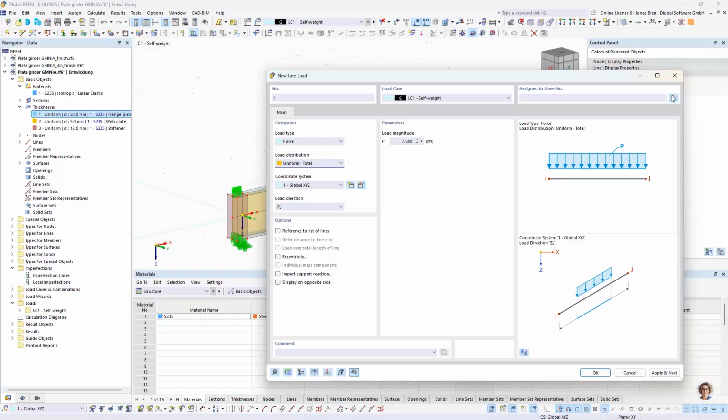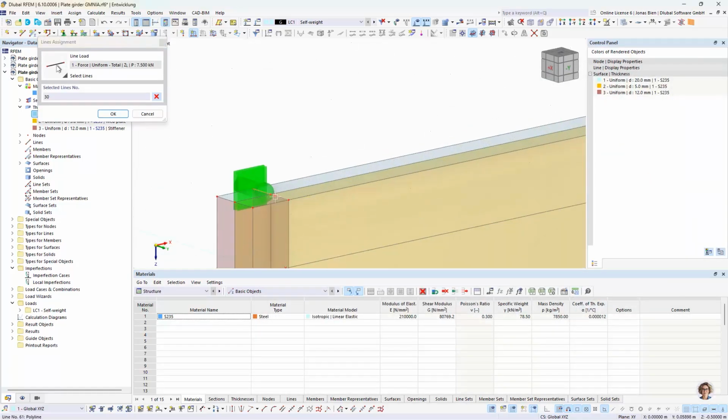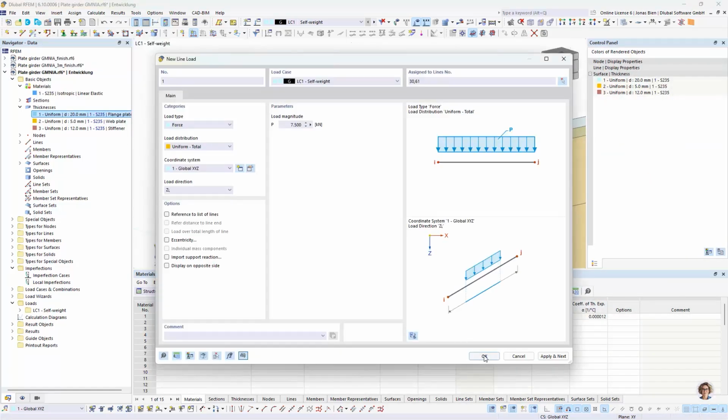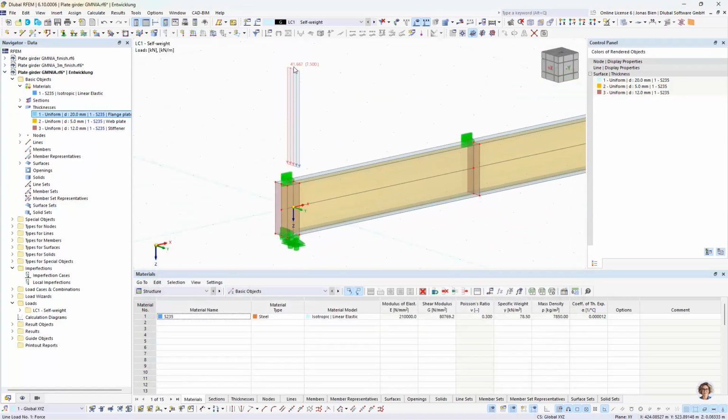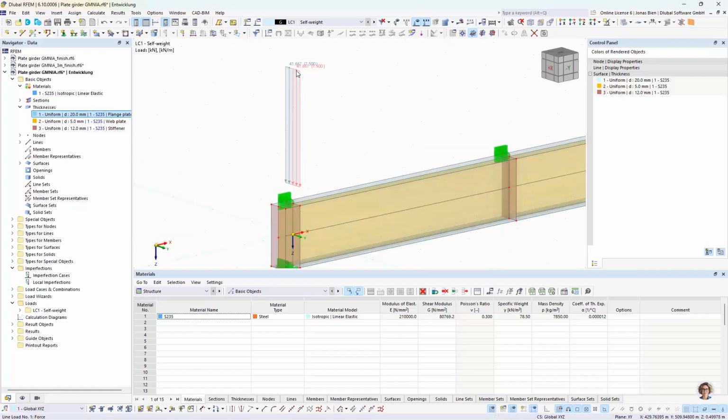I want to apply this in Z direction, and now I just need to select those 2, assign this, and RFEM already calculated the correct kilonewton per meter value for us. If we multiply this value by 0.36 for the width of this flange, then we get 15 kilonewtons in total as we wanted.